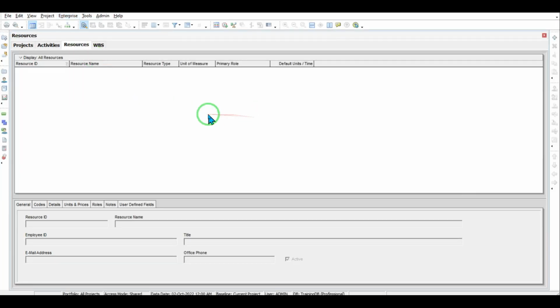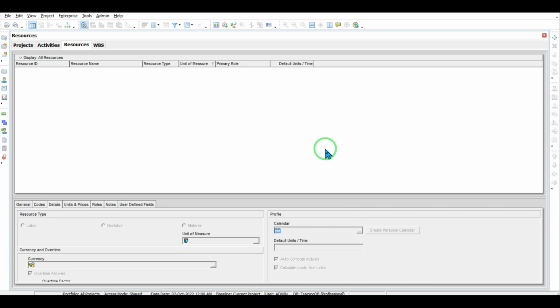By clicking on Resources, this is the view that you have for defining your resources, and as you know, similar to other parts of Primavera, the bottom of this page is related to each resource's detail, which we are going to talk about.